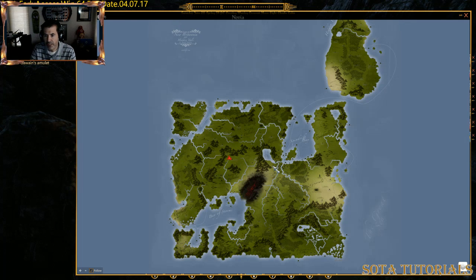Every area has a region. Like this is Grunwald. This is Drakvald. This is the Hidden Vale. This is the North Palace. This is the Perennial Coast. So these are the areas, the general areas of the map.